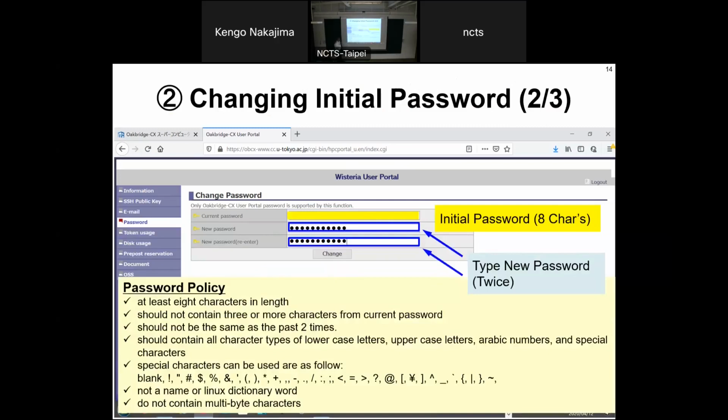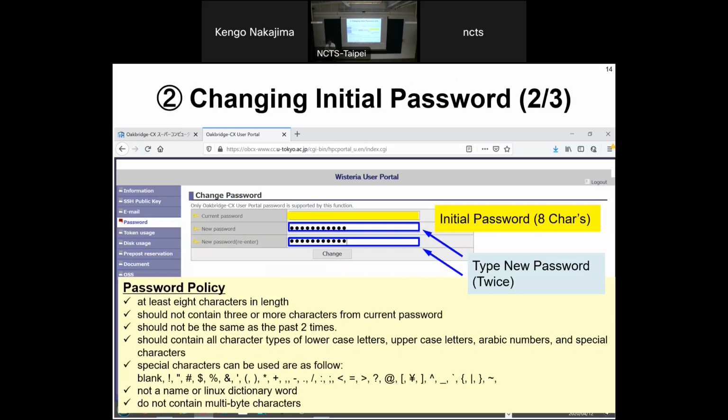If the new password is not based on the rule, you are asked to do the process again. In that case, you have to start from entering the current password. In order to reduce the work, please carefully read this instruction.